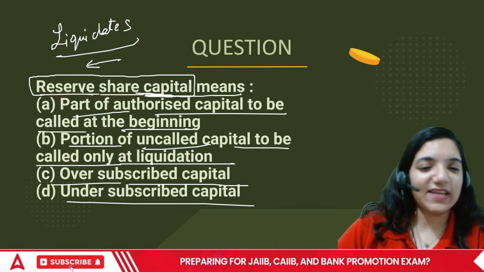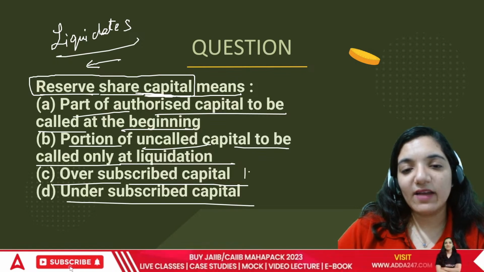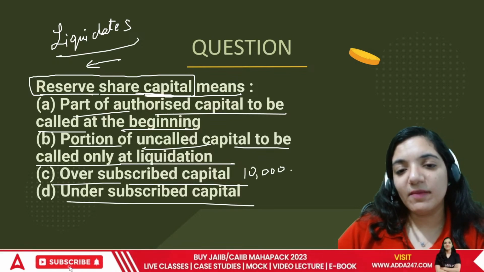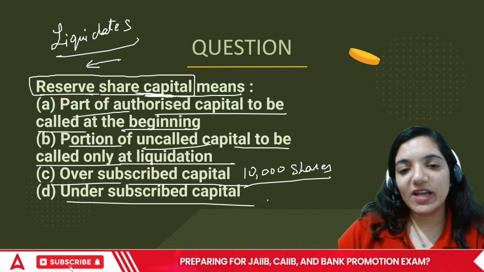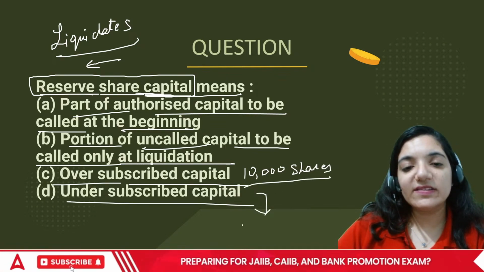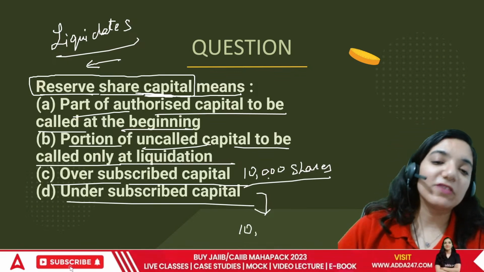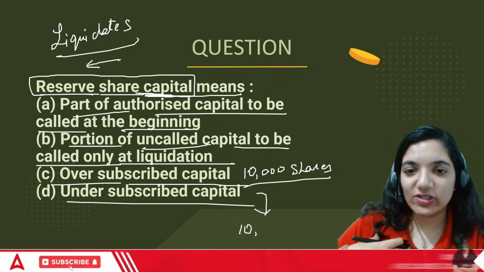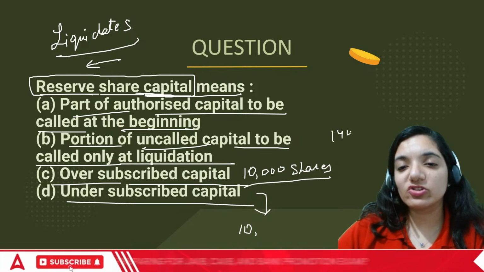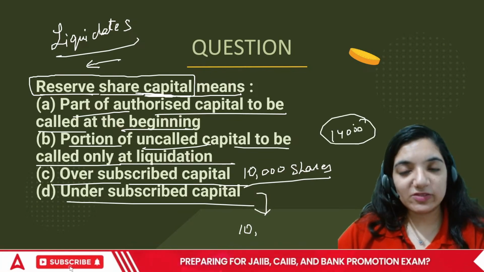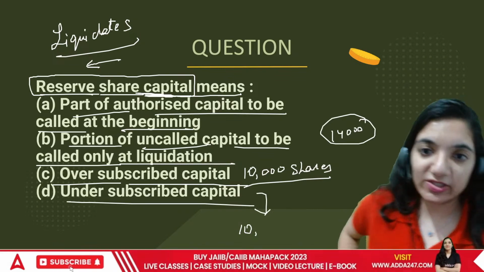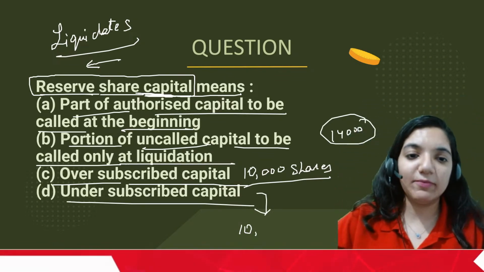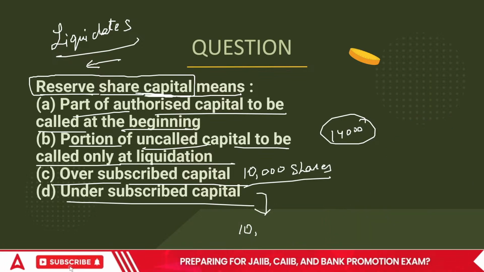Oversubscribed is, say I have only 10,000 shares, and you said, ma'am, kindly let us pay more. If we issued 10,000 shares, people applied for 14,000 shares. This happened with, I think, SBI credit card shares, which were oversubscribed by 7 times. Not 1 time, not 2 times, but 7 times. Think about it, everyone. It's a huge number, isn't it?